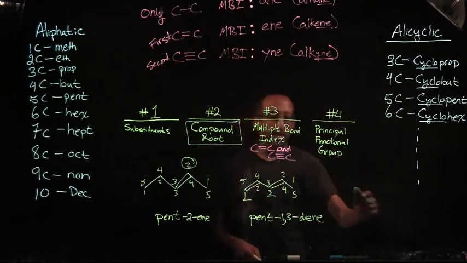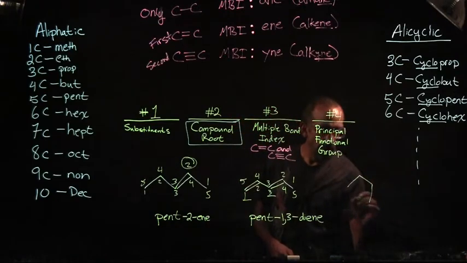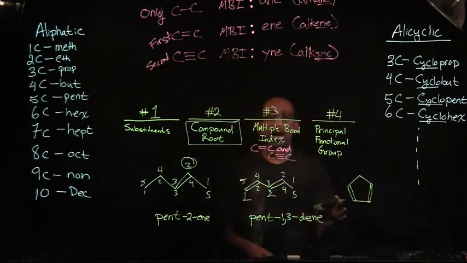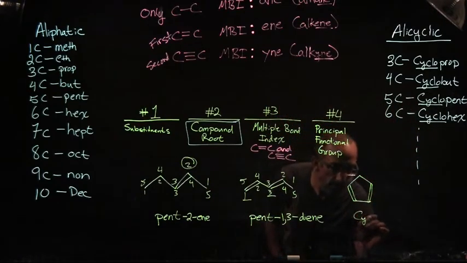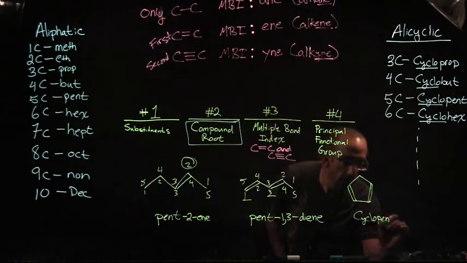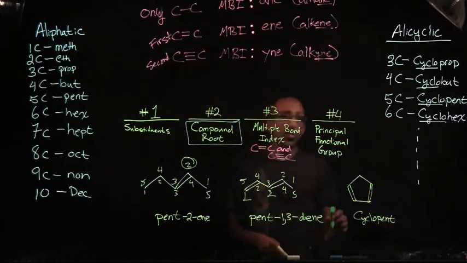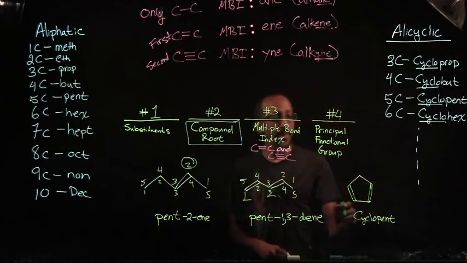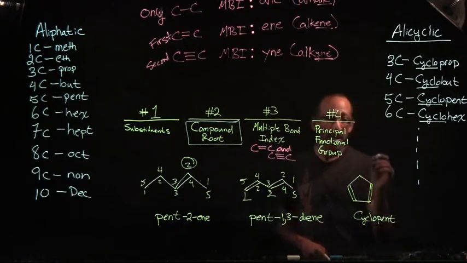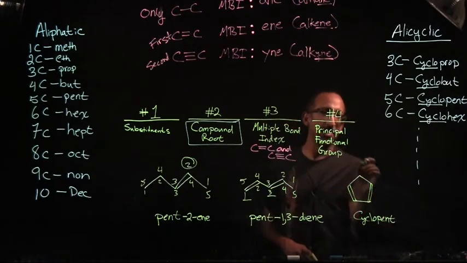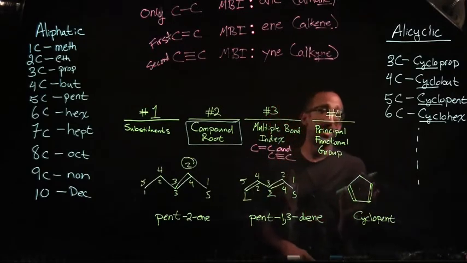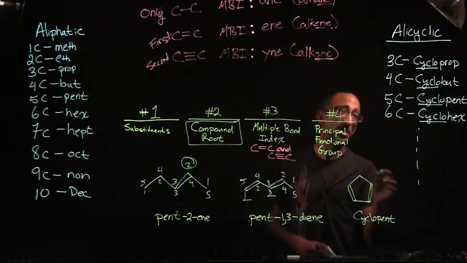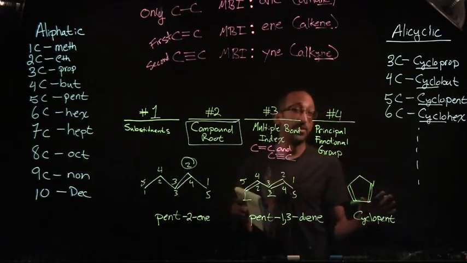Let's take a look at an alicyclic example. Here now again I have 5 carbons in my ring, and so that means my root is going to be cyclopent. And now when the ring system comes into play, we have to pick where we're going to start numbering again. Because we can pick any carbon to begin at, we're going to want to pick the carbons that will result, again, similar to here, in the lowest numbers for any of our multiple bonds. So I'm obviously going to start 1 at one of my multiple bonds.